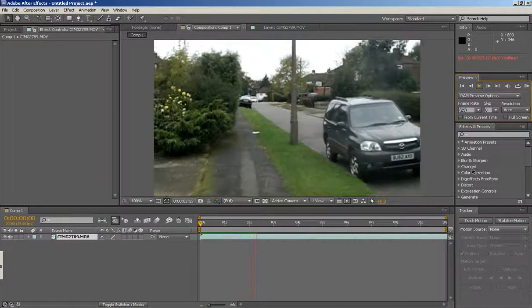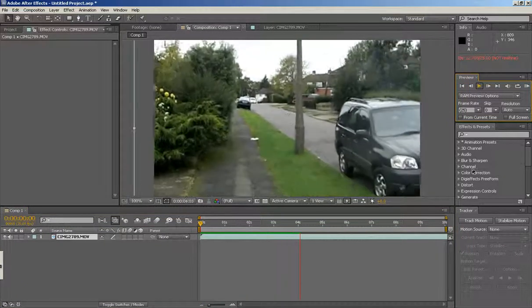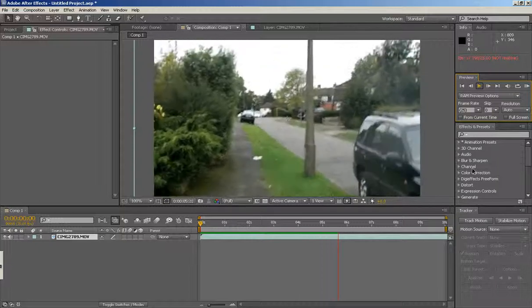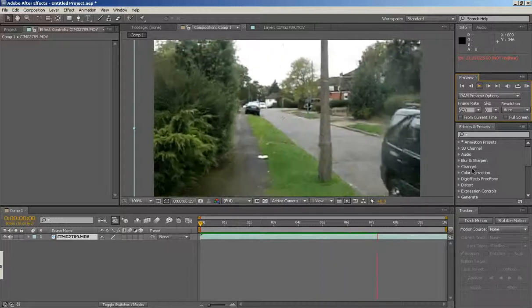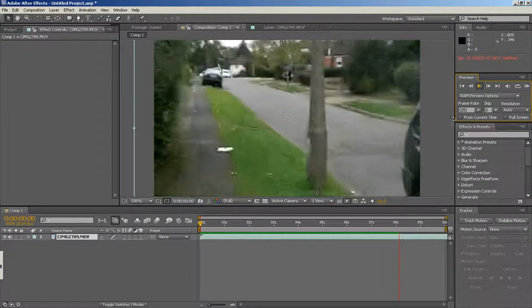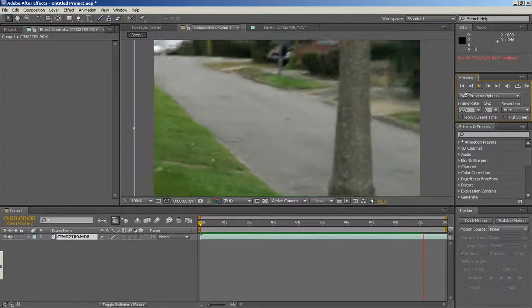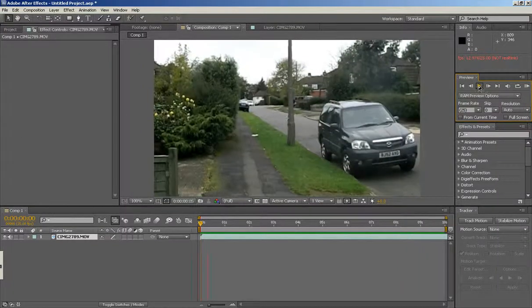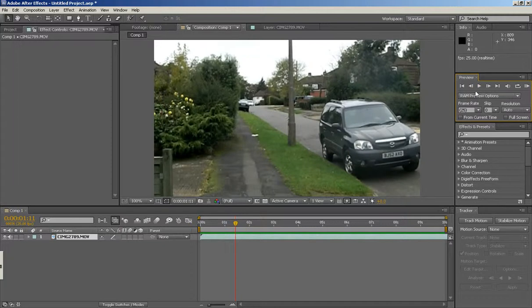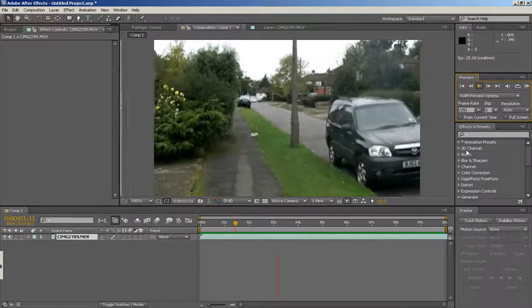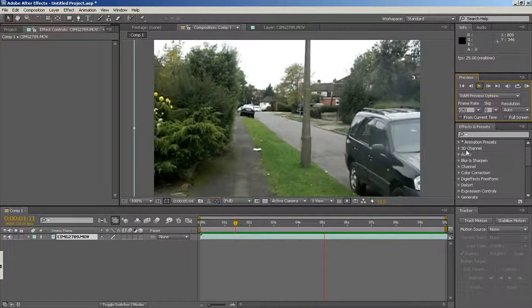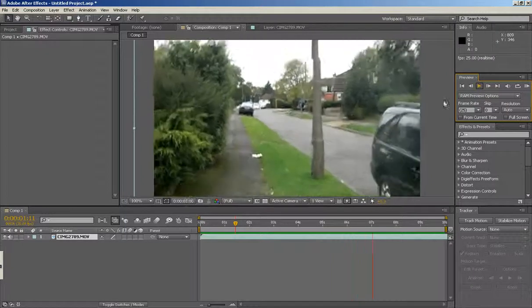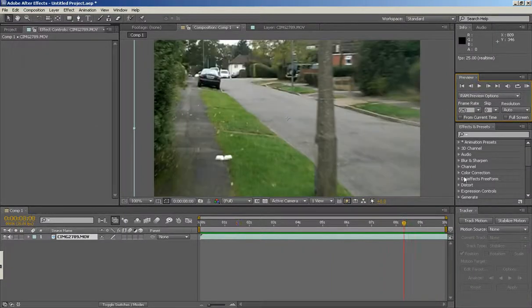So there it is, stabilising away, much smoother. Done a really good job, and then we're out of it, and you can clearly see the difference in the quality of the footage there. So hopefully, let's just leave that to finish and just play it through one more time. So nice stabilised image, not too bad at all, much improved, and then much worse as we get out of the stabilised image. So hopefully that gives you a good idea as to how to start stabilising the image.